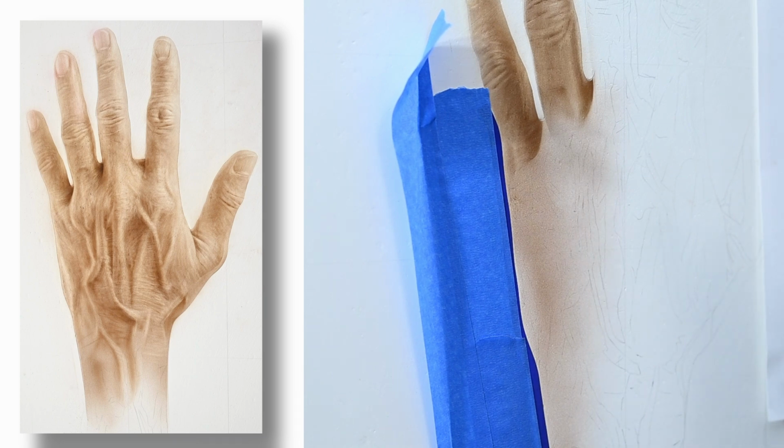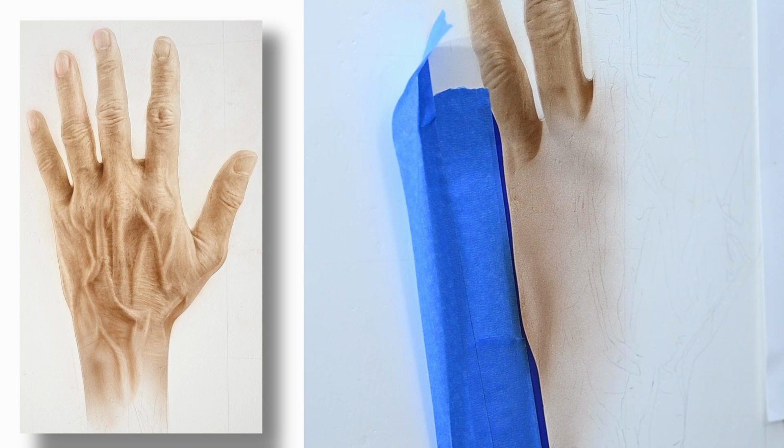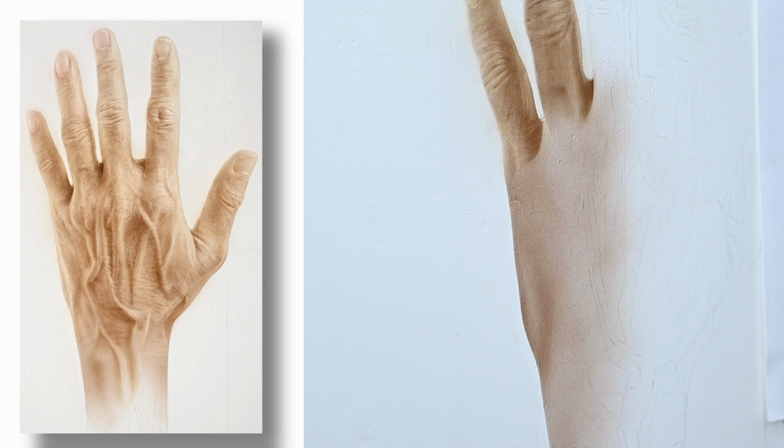What I'm doing here is just getting some paint down to darken this up. This is going to act as my mid-tone, so I have something to erase into to add those highlights in later. And just like frisket film, I want to get any sort of masking tape off as quickly as I can so that I could see the values a lot more accurately.